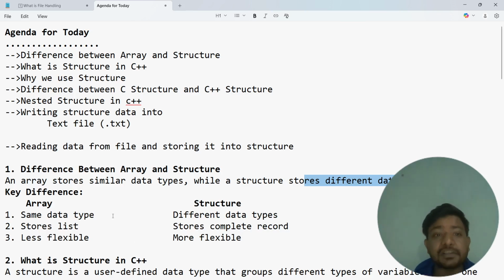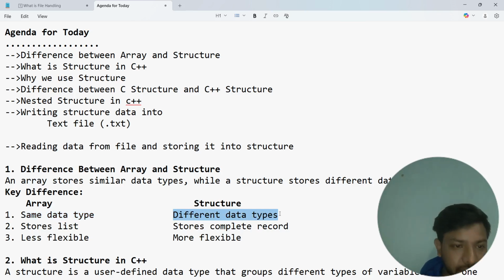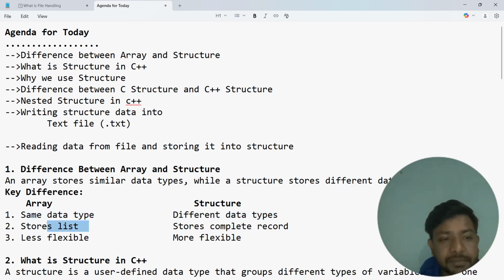This applies in C and C++. An array stores the same data type of value, but in the structure we can store different data types. Suppose the same type of value we have to store as a list, we will use the array, which can hold only a single type of list. In the structure we can store a complete record.